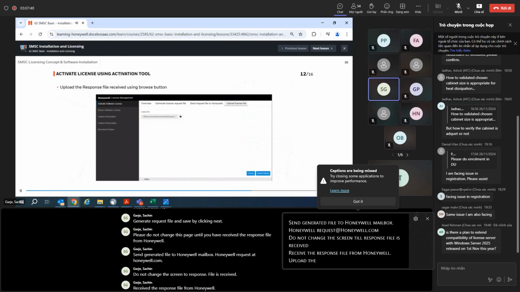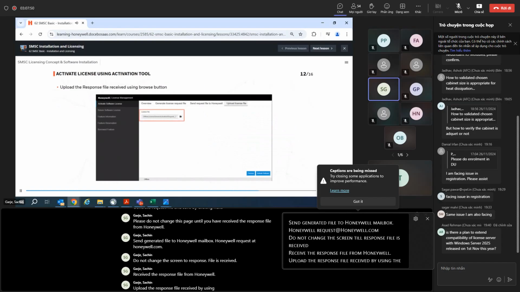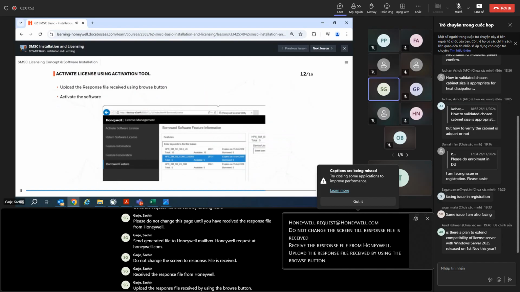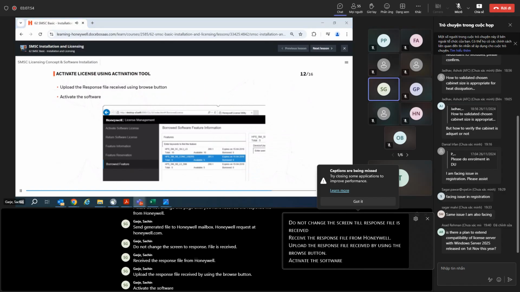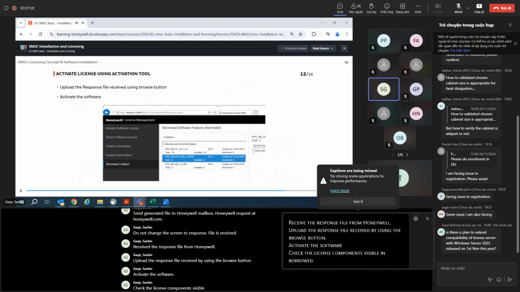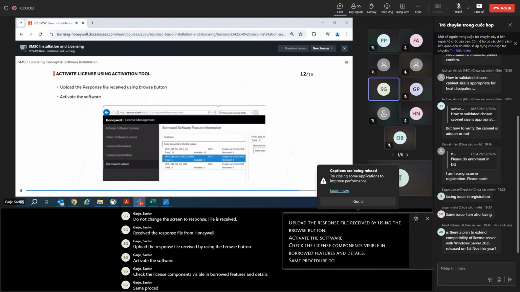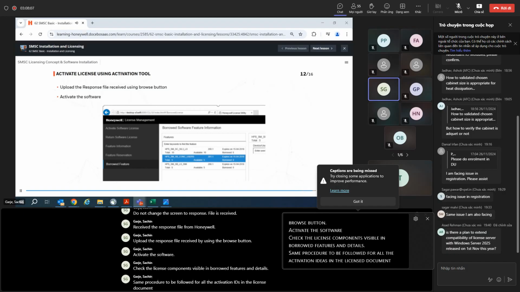Upload the response file received by using the Browse button. Activate the software. Check the license components visible in Borrowed Features and Details. Same procedure to be followed for all the activation IDs in the license document.